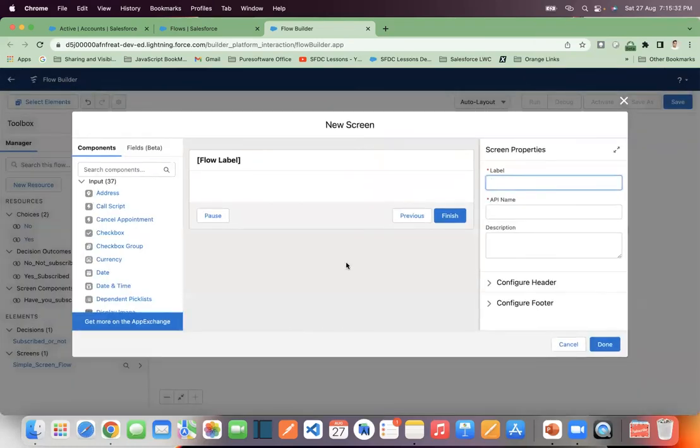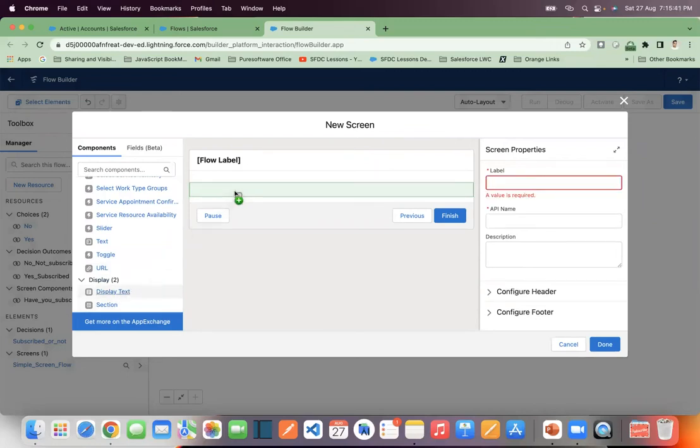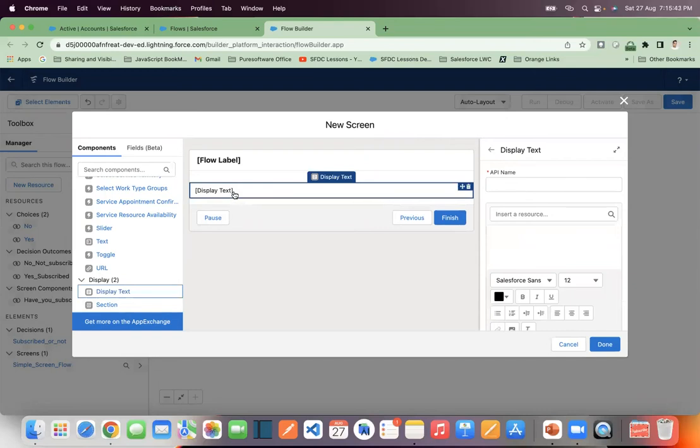Now what I'm going to do is I'm going to add a screen element here in the yes path here. So I'm going to click on the plus icon, and I will add one screen here. Okay, and here I will choose display text. Okay, I'm going to drag this display text here in the screen, and I will say here thank you message.